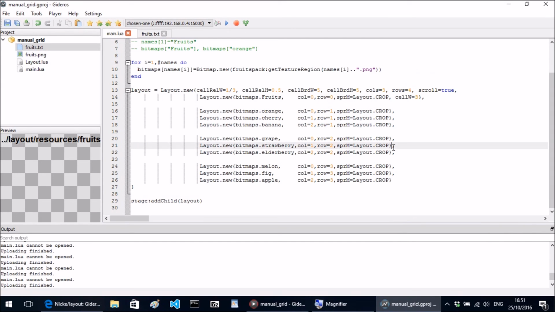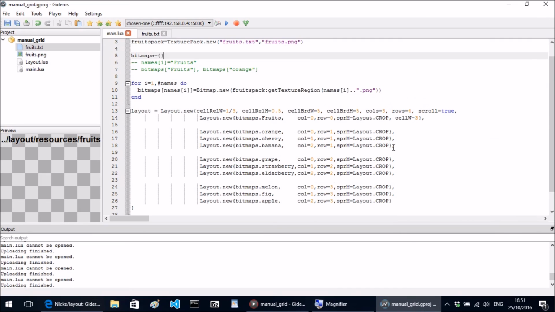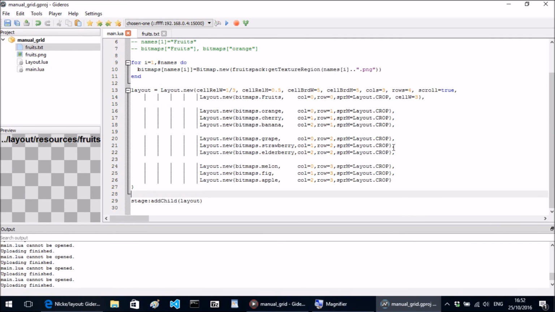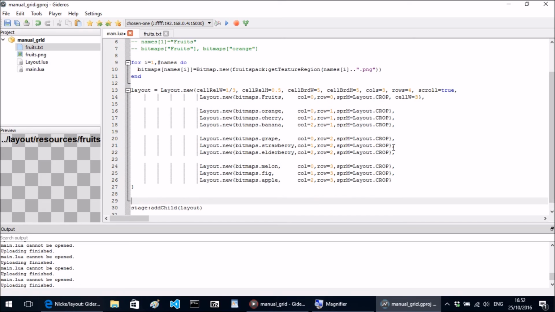Okay, all that remains to be done now to finish this example is to set up a selector. A selector is like a cursor within the layout itself that allows you to select one of the elements within the layout using the arrow keys, or maybe using a controller, an external physical controller in a game. It's very easy to add a selector. All you do is you say layout.select, and then you pass it one of the layouts within the main layout.